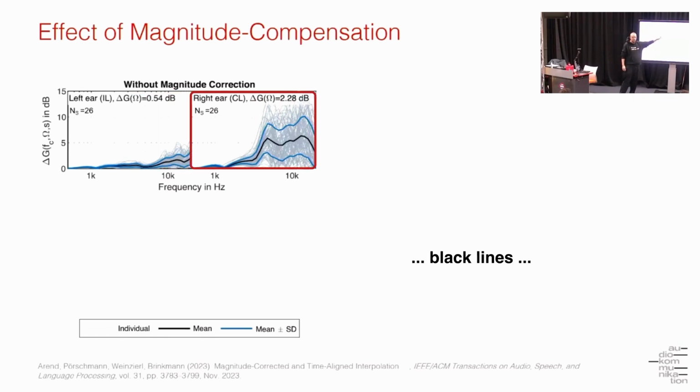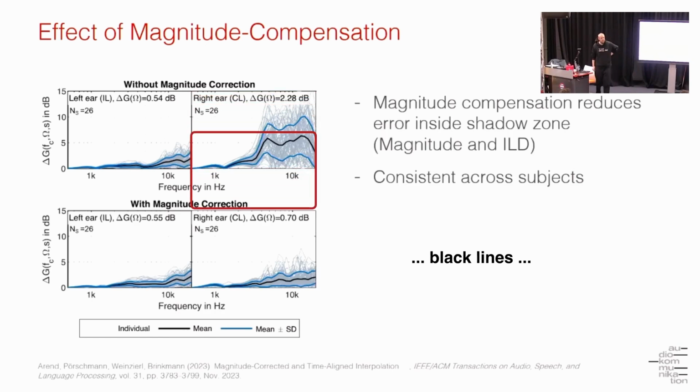Now inside the head-shadow zone, interpolation errors increase in this case by a factor of 2 or a little more, which we've seen on the previous slides as well. Now, if we're doing magnitude compensation, we see that we are able to reduce the interpolation errors in the head-shadow zone almost to the degree of the outside the head-shadow zone, which is quite a nice outcome. And as a side effect, because we're doing this magnitude compensation separately for the left and right ear, we are also reducing the errors in the interaural level difference, so in this localization cue for the horizontal plane. And because we did this for HRTF sets of 96 different subjects, we can also tell that the interpolation works reasonably well for different subjects.